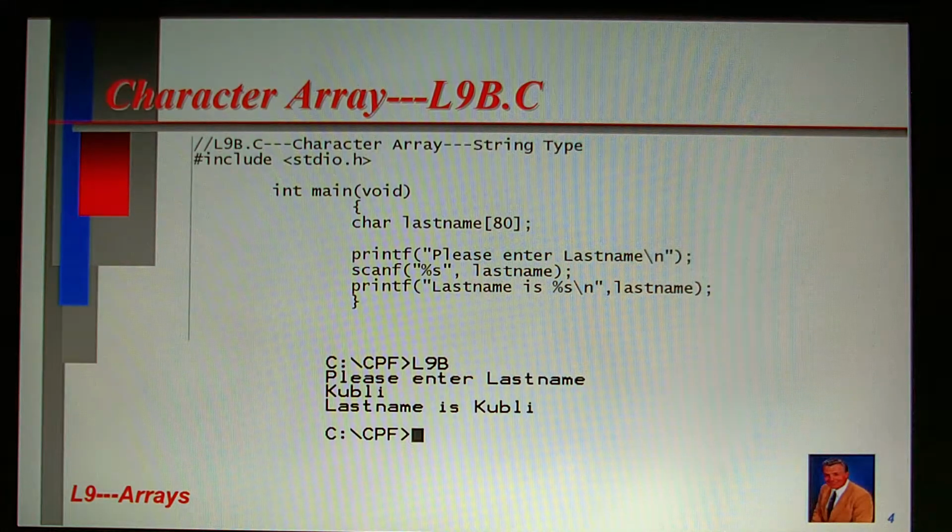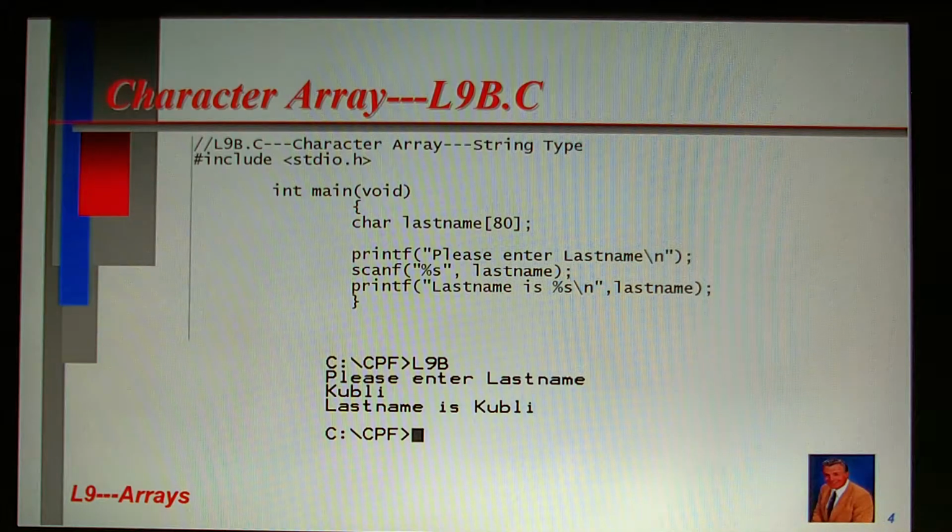Here the array lastName is declared as an 80-element one-dimensional array. This allows the array to hold a maximum of 80 characters. In this example, as you will see, we will not use all 80. Each element of the array will be of a character data type. Note in this case, the array is not assigned values for each element of the array, but rather the printf and scanf function calls combination is used to prompt and then enter the character element values.